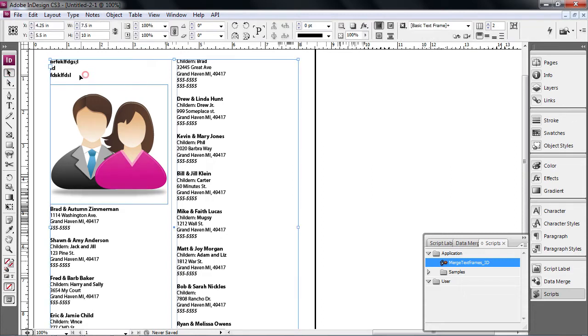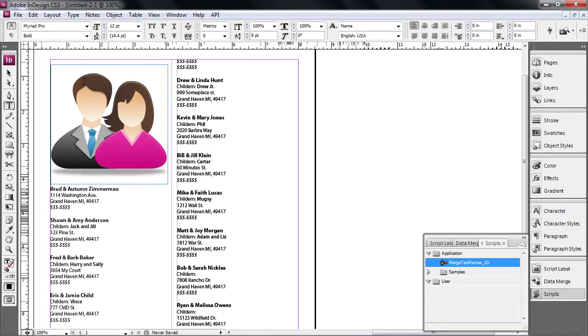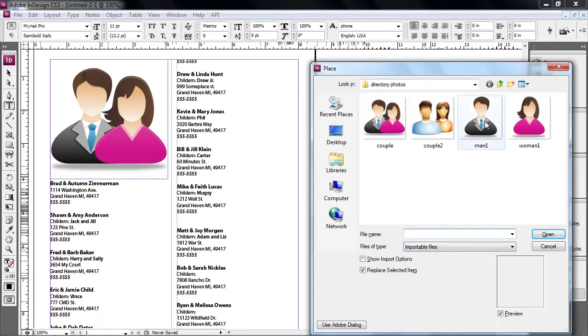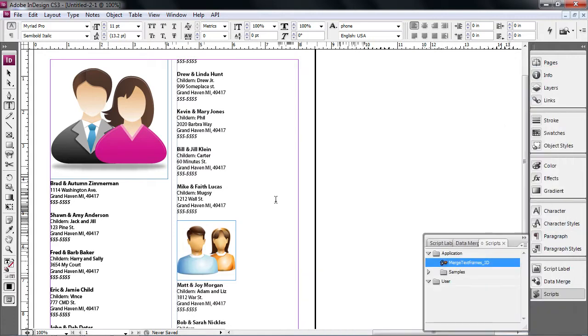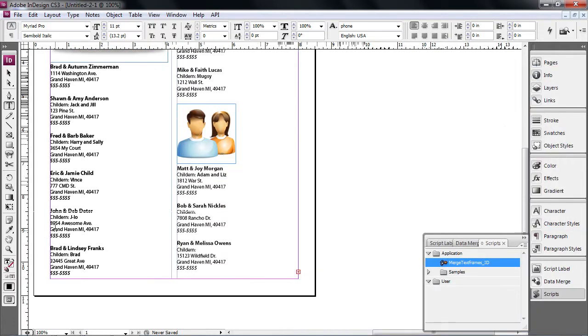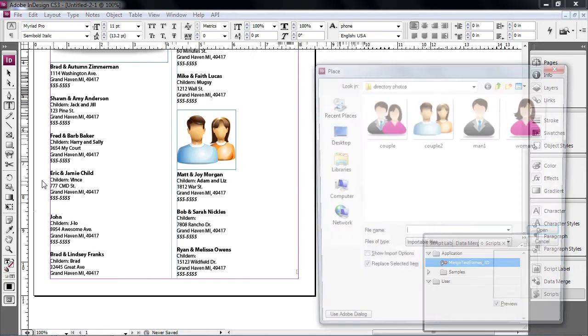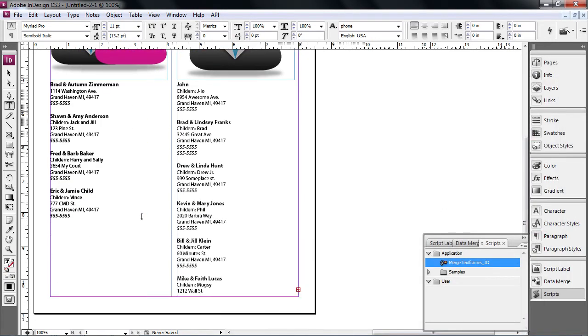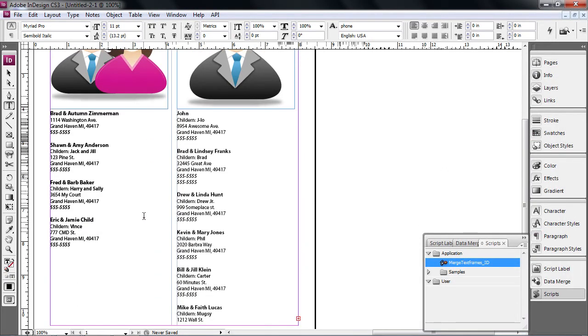So now we can go in and we can start adding in all of the different images that we want. So we have one for them, and then let's say maybe we have one for these people. So we're going to do Control D, and we're going to grab this couple. And then maybe this person's actually just a guy. We'll get rid of, it's just him, and we'll go here and we'll just put the guy there. So we're starting to bring all these in, and you can see how it's all coming together and how you're able to change it all.